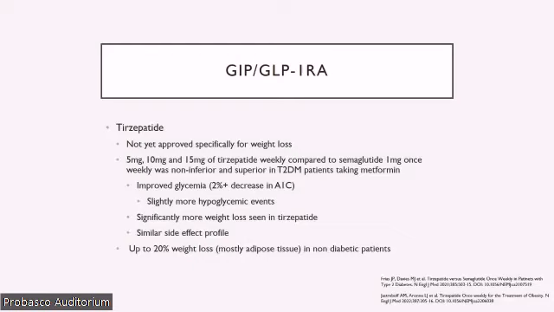However, from the previous slide, if you remember, the max dose for semaglutide is 2.4 for weight loss and 2 for diabetes. So not quite apples to apples on this. And I really hope that we see one comparing the 15 milligram to the 2.4, to kind of get our answer of the weight loss efficacy for both of those.